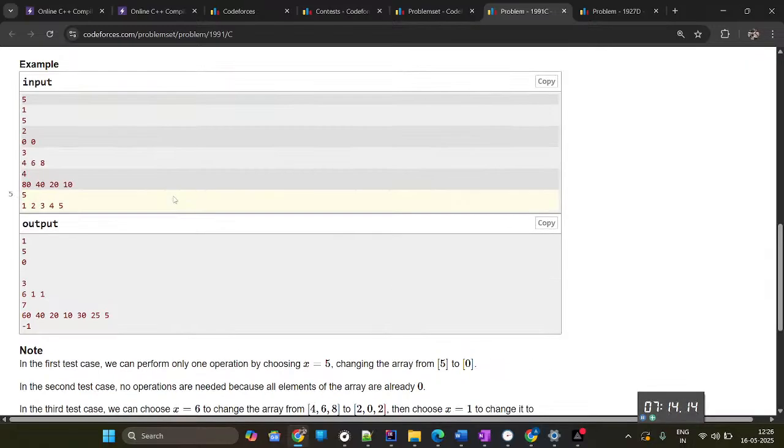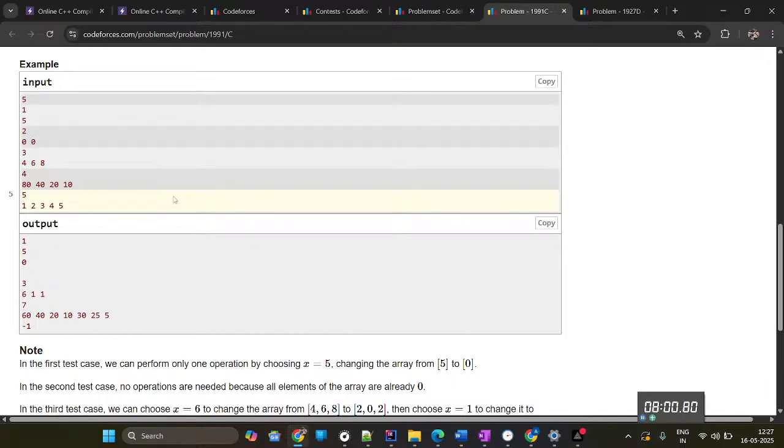So let's see, 1, 2, 3, 4, 5, and then we choose anything.